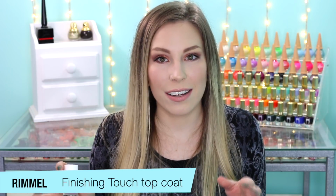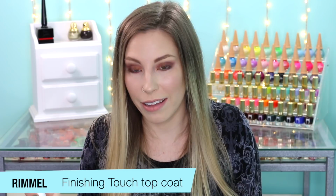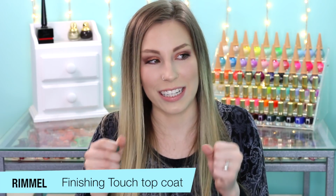My assumption here, because I've seen Amy's pictures using this top coat and they don't look like that, is that something here is just not compatible with the way that I paint my nails, because no matter what I do, I'm getting drag marks in it. It melts fully dried polish really quickly and puts the drag marks in it, and you can even see the base color, because the brush on here is one of these really clear bristled brushes, so it's really obvious if you have a foreign color on it.